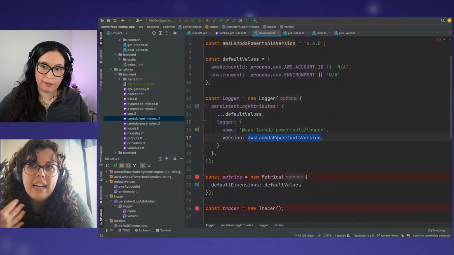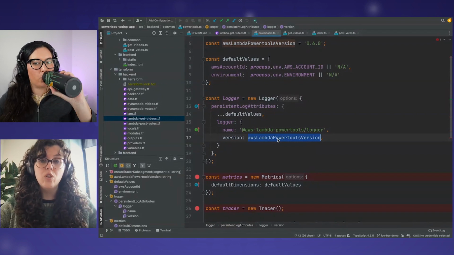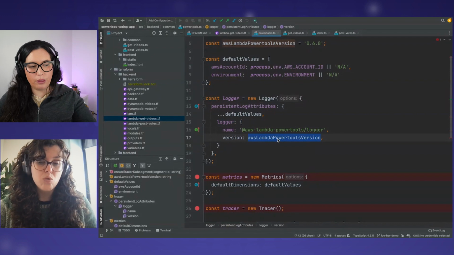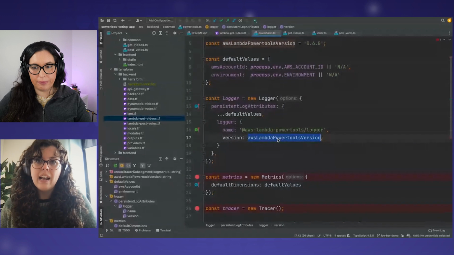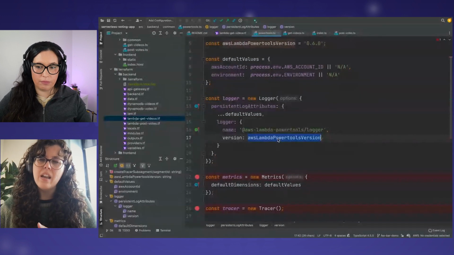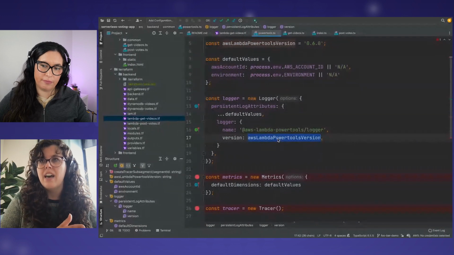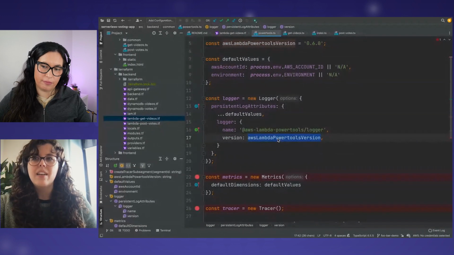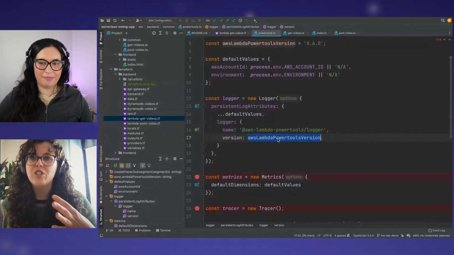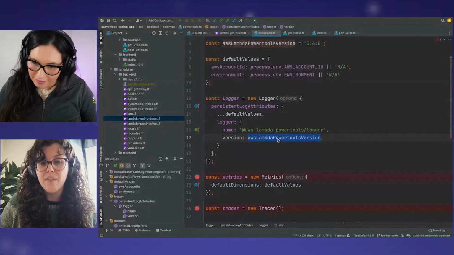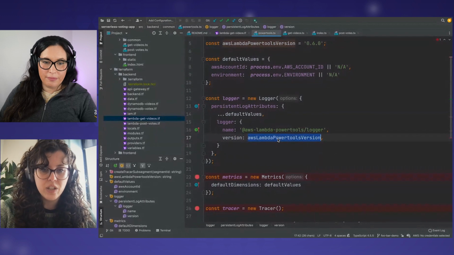An example of why this could be important is that maybe your code base or your company has different teams and they use different Lambda functions. You want to be able to understand in CloudWatch which library generated this log and pinpoint if there are errors. Say we just updated Powertools, ideally not, and the new version has a different behavior. It's a good way to keep track of what you're using in production.